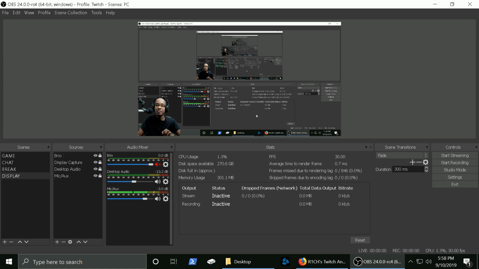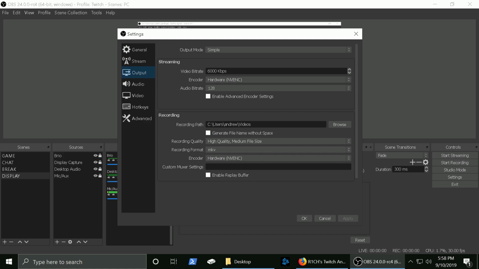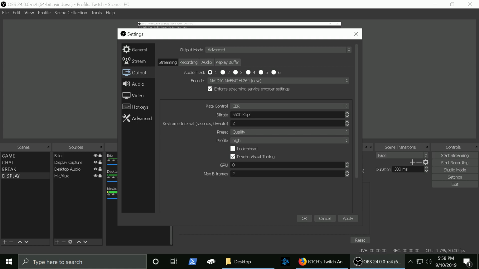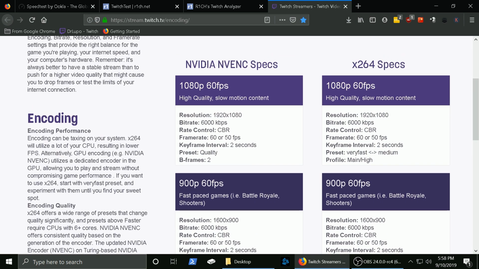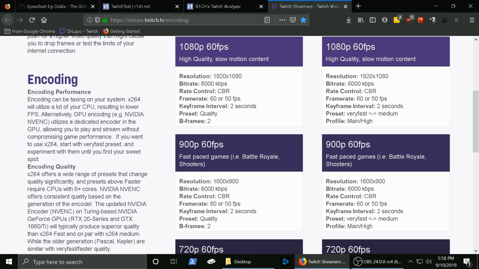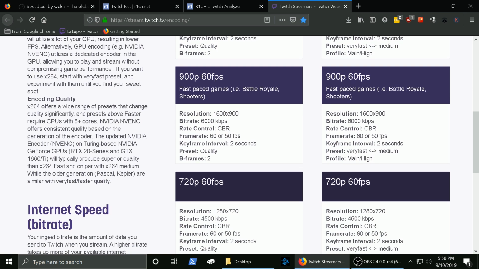But if I wanted to be very, very particular about how I want the setup to run, I can go into the settings and just go to the advanced section, right? So if we go from simple to advanced, we can put in some of the information that we saw in the page from here, which talked about the NVIDIA NVENC stuff specifically, which I mentioned earlier, or the X264 stuff that I mentioned earlier, right?